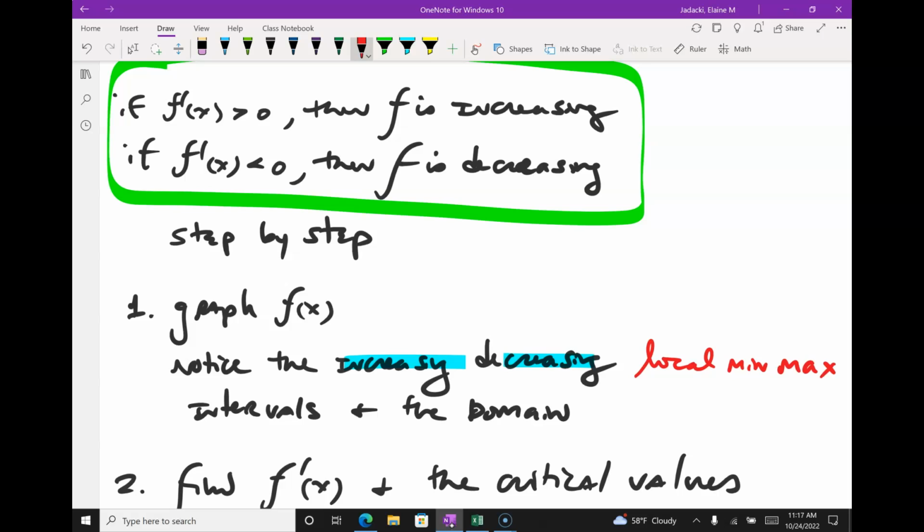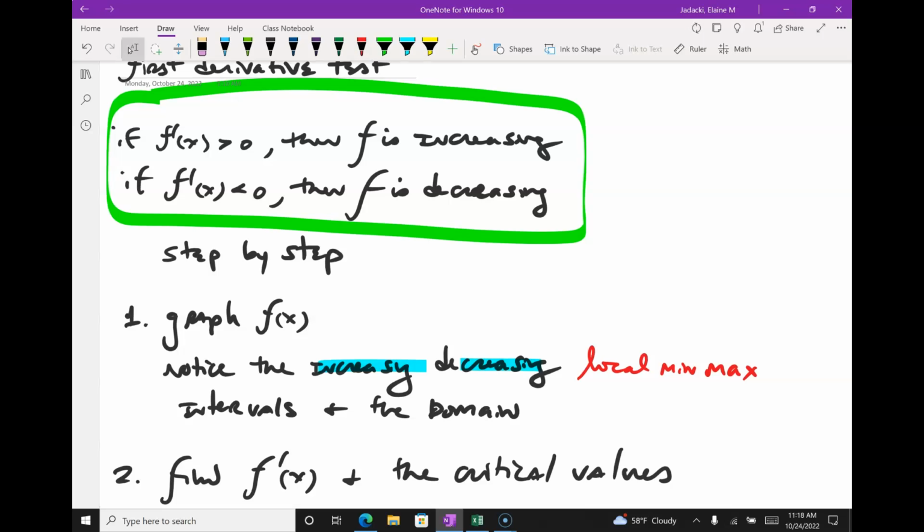You're going to use calculus to find it. Even though you can just look at the graph, I want you to use the calculus to find it. You should see the domain as well, because the domain is going to be key to us. The derivative could have a different domain than the function, but I don't care about that domain. I want to care about the function domain. So graph it, take a look at it, look at the domain.